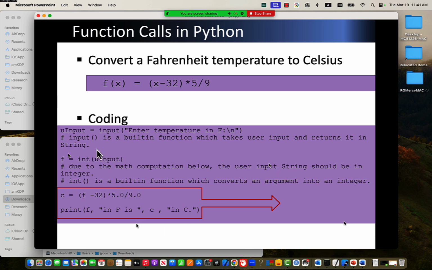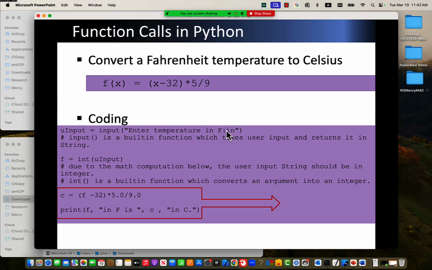All right. So let's say user input equals input, "Enter temperature in F, in Fahrenheit:" and then \n for the next line. Then your cursor will be waiting for you to enter in the next line. If we don't have this \n, then your cursor is blinking right after this colon.